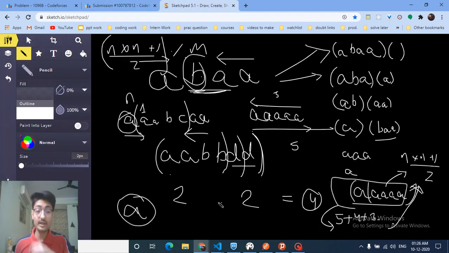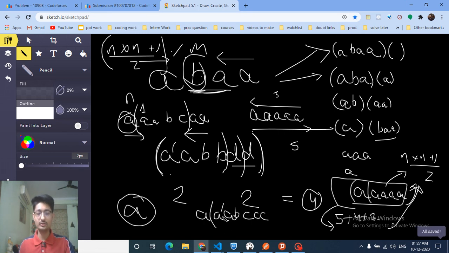Because, as you can see in this problem, I have added one case and not added another case. If this is like A, B, C, then if I start from here, I have 3 choices, 1, 2, 3. And if I take from this other part, I also have 3 choices, 1, 2, 3. But I can also take this part as a whole, and I can also take it from the left side or from the right side. So it is double counted. That's why I'm not counting it at all.